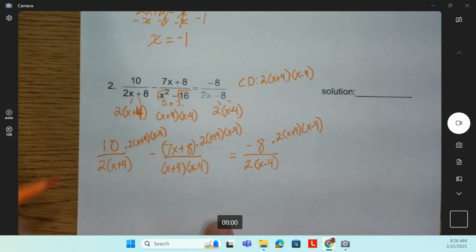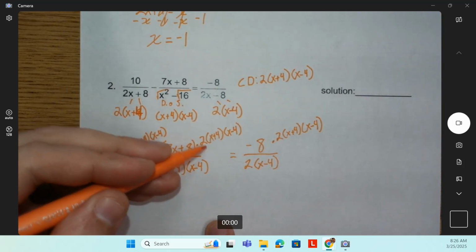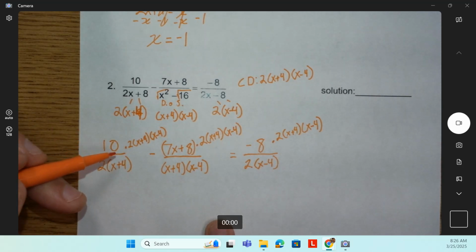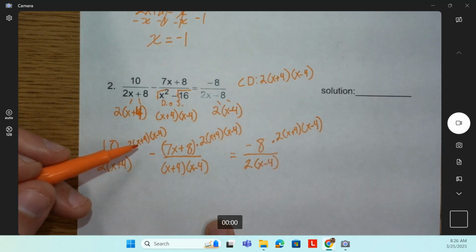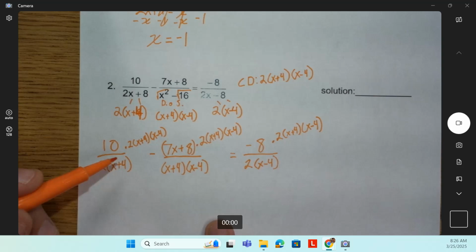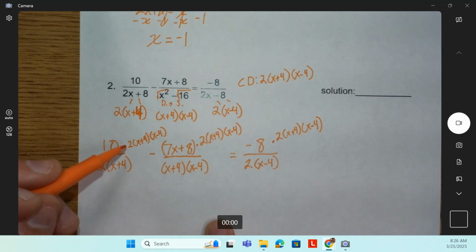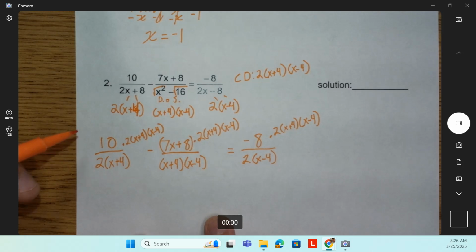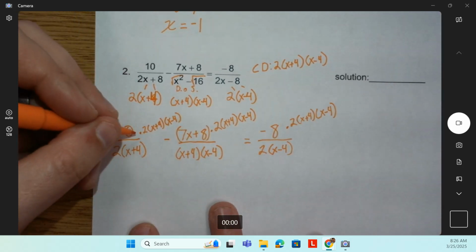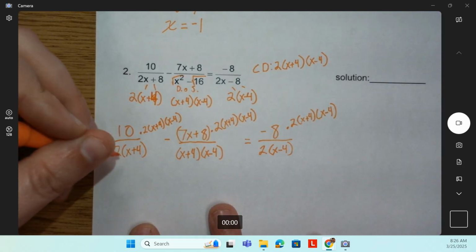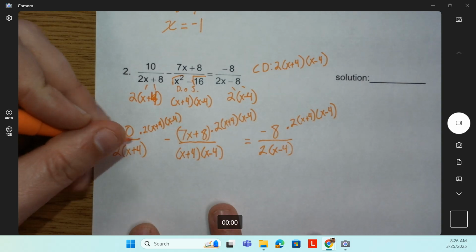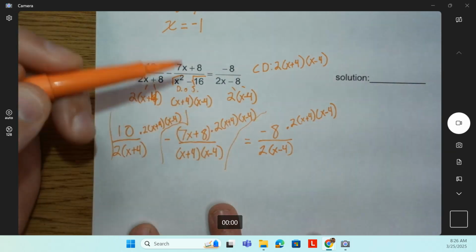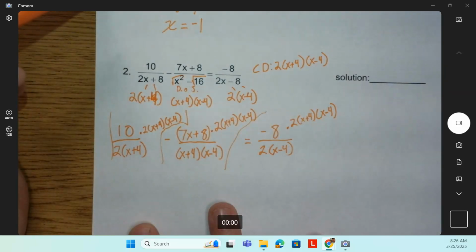The only part of that I would have skipped is would have had this whole thing in parentheses or brackets. Said, well, I'm multiplying 2 times x plus 4 times x minus 4 times this whole thing. And then it's just getting distributed to each piece. So this is after it's already been distributed to each part. But we'll go along, and since I'm multiplying, I can cancel out. And remember, we'll look at this as its own piece. That's its own piece. And on the other side.